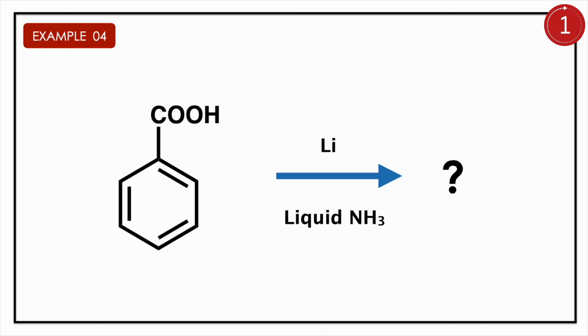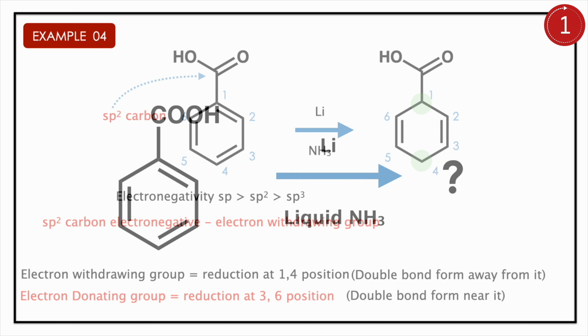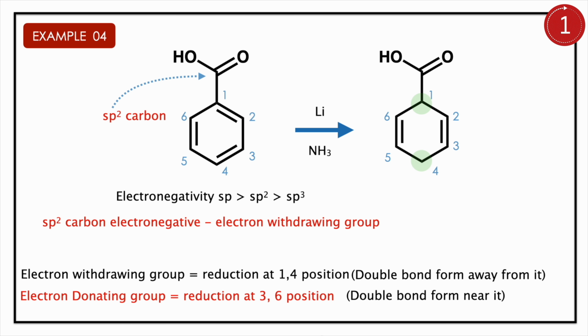Then the next example. Here you have benzoic acid, benzene with COOH, lithium and liquid ammonia you are using. You should find what will be the final product. Here, if you rewrite the acid in a very clear way, it is COOH, carbonyl is there, it is an sp2 carbon, electron withdrawing in nature. So reduction happens near the carbon. So 1,4 reduction happens, electron donation and reduction happen at the same time. You have 1,4 reduction. If an electron withdrawing group is present, the reduction happens at the alpha carbon which is near the electron withdrawing group.